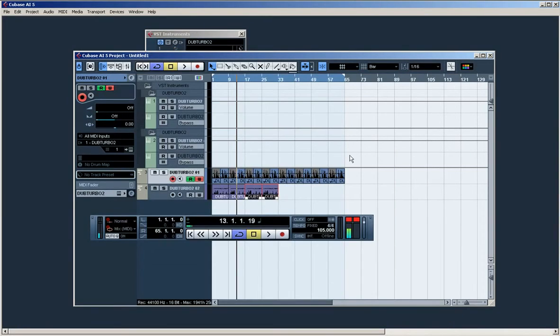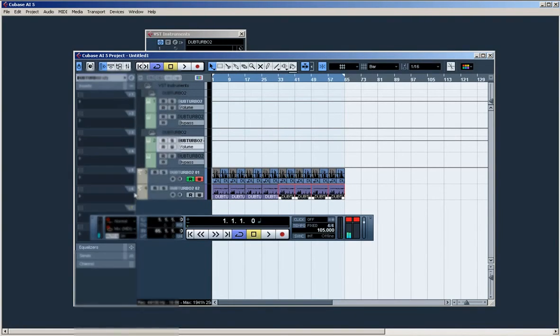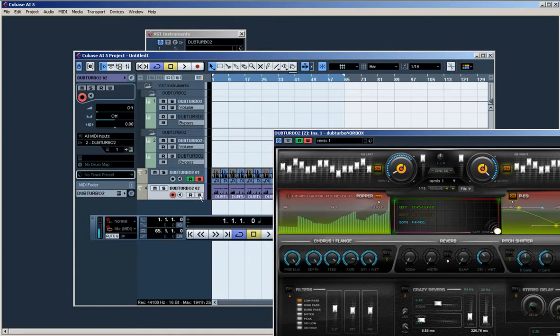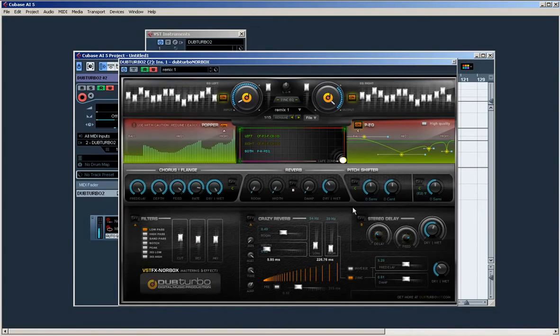Now we can do the same thing on our Drum Beat Goes channel. We'll just take all these, duplicate them over, and get our effects, pull up the Norbox, and we'll do the same thing. We'll turn everything off. This should come started with everything off. I'll make sure that happens. Bring it down to our safe zone. Turn our reading and writing on. And there we go. Okay, nice pitch shift going on there too.